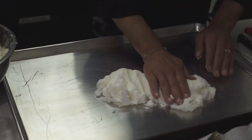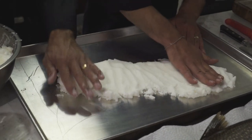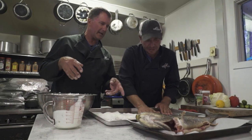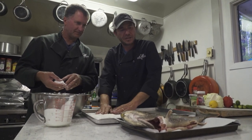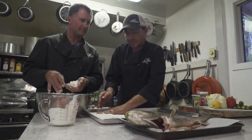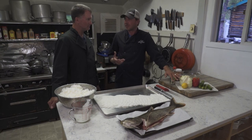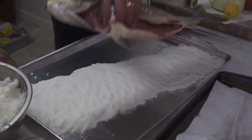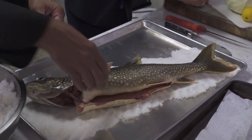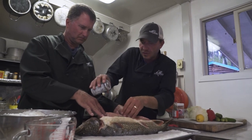We're going to make the first layer on the bottom, the length of the trout, and make it as thin as possible. You want to make sure that you get a pan the size of the fish you want to cook. This one here is roughly a four-and-a-half-pound lake trout and will feed a family of four. We're going to do a little Japanese seasoning today — furikake — which is a Japanese seasoning used a lot in Hawaiian dishes. We'll put it right on the salt.